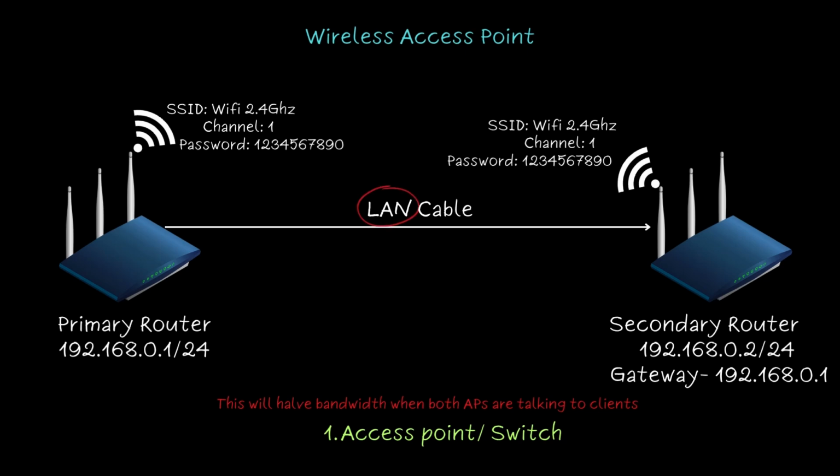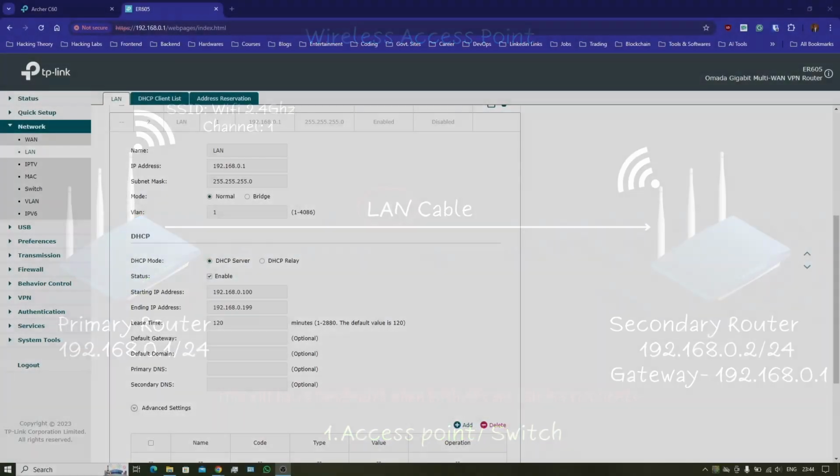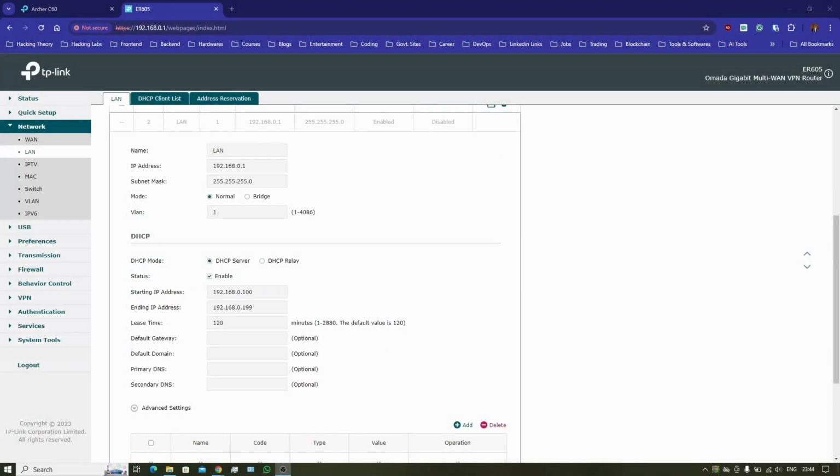So let's head over to the section on how we can configure this AP. I'll just be showing you one SSID and password, and I will show you how you can change the channel too. You can just customize accordingly between these three scenarios. Okay, so let's talk about how you can configure those.